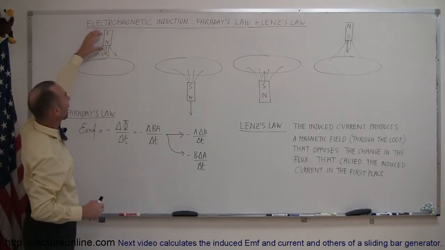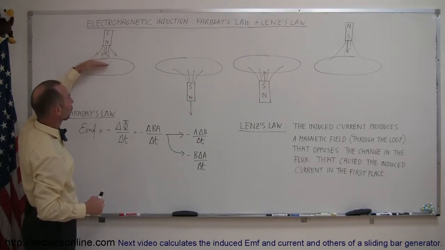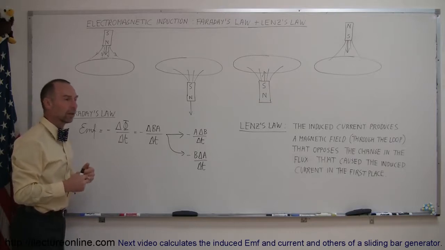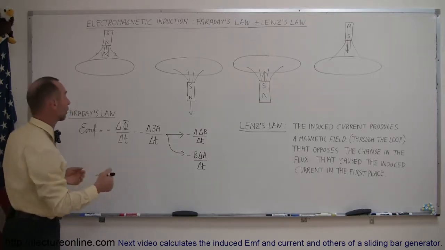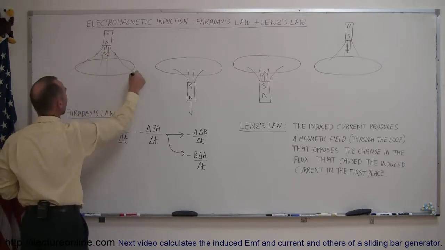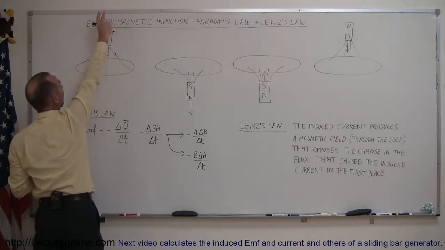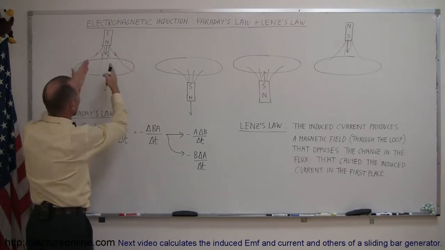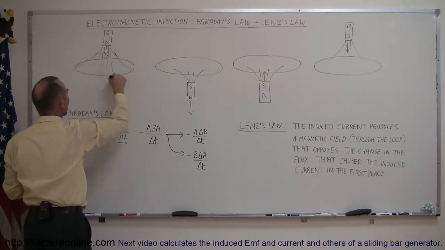Now, understand that the magnetic field lines of a magnet with the north facing down will be downward, and you can see that as this magnet is brought closer and closer to the loop, the flux through the loop becomes larger. There's more and more flux, because initially there will not be as much flux coming through the loop if the magnet is far away, and as you bring the magnet closer, since the magnetic field is stronger near the magnet, more and more flux lines will go through the loop.